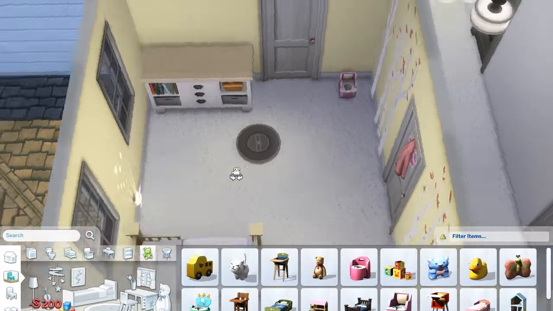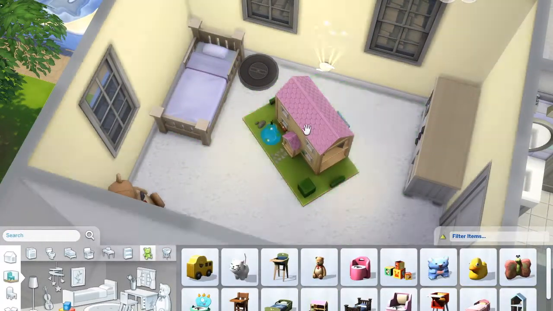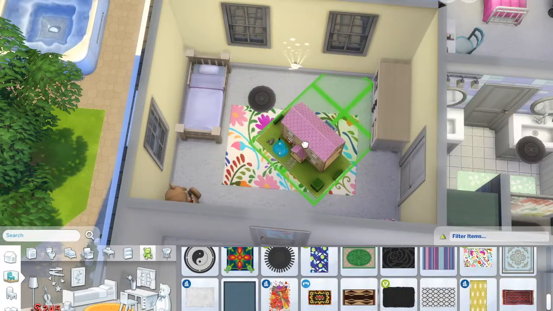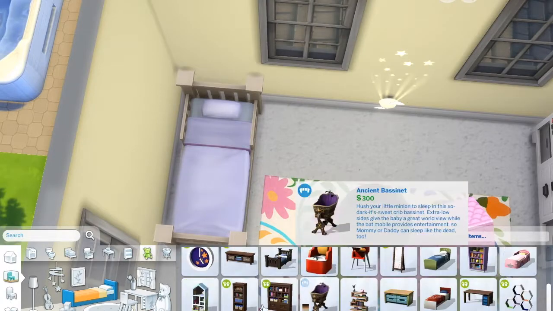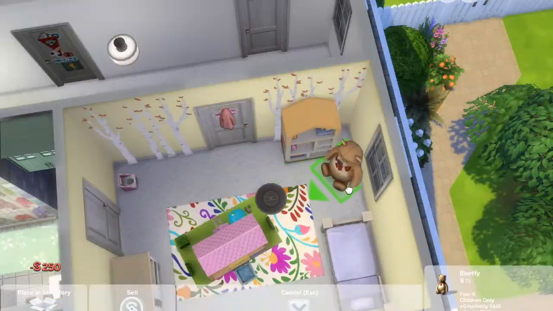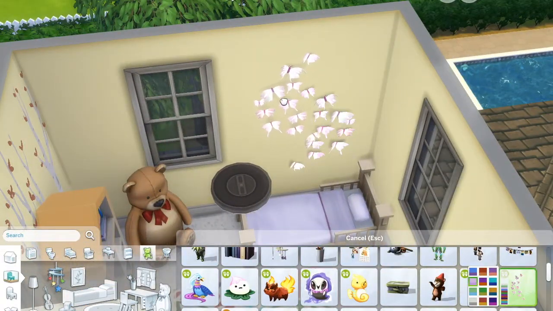Okay, here I am gonna do the toddler room. The style in here is, I don't know, pretty plain, but it looks like a child's bedroom, like a parent decorated it. Does that make sense? So I put everything for our toddlers in here.